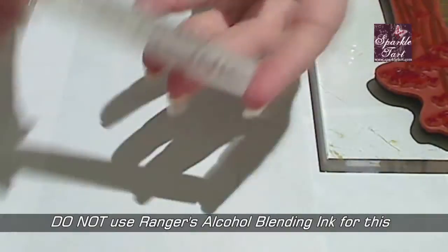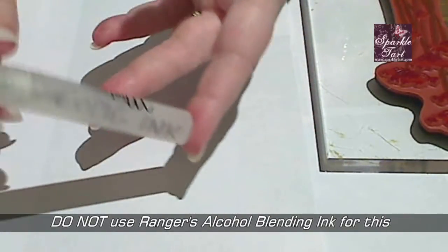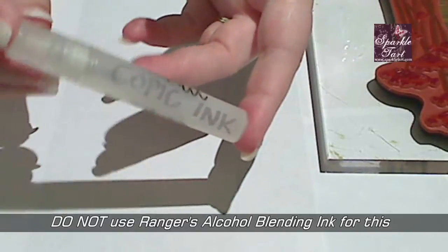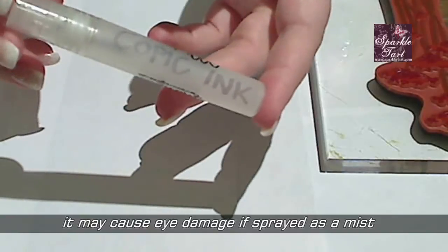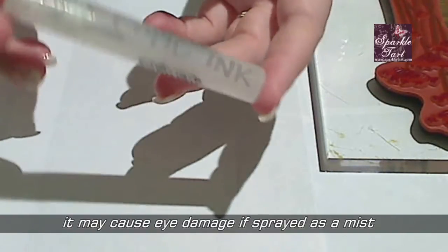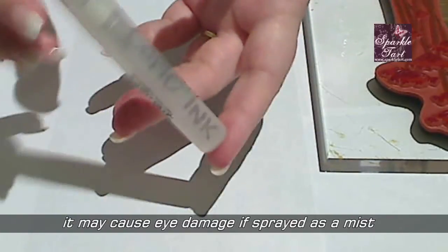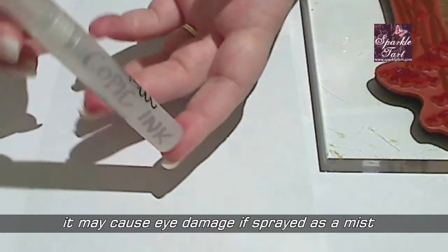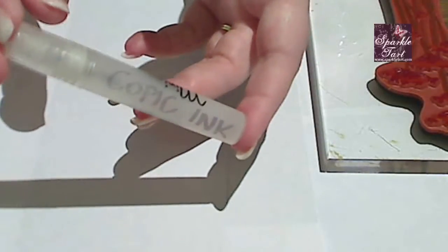Now before people ask, no, you cannot use the Ranger blending ink for this. The reason is that Ranger has stated that in their blending ink is a binder that when sprayed can actually affect your eyes in aerosol form. So it's fine when you're just using it with the alcohol inks, but when it's sprayed and becomes a mist, it can actually be dangerous to your eyes. So make sure that you're using the Copic blending ink when you're spraying for this technique.